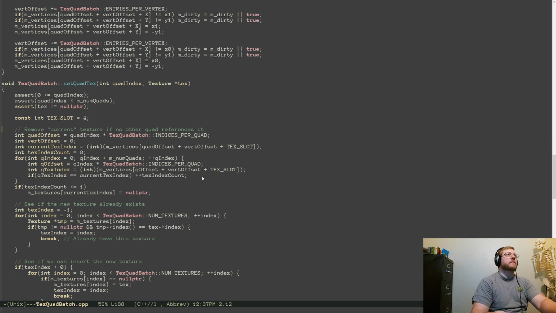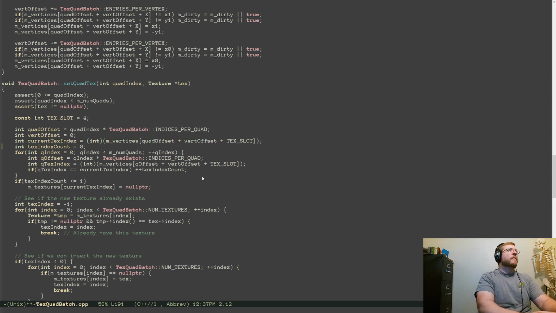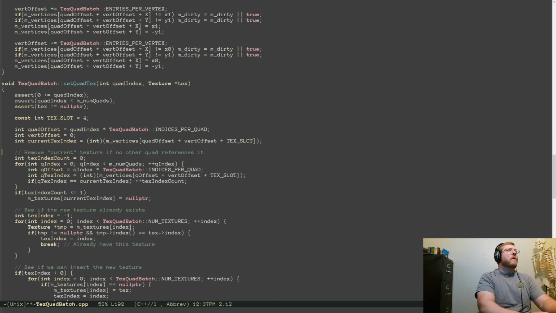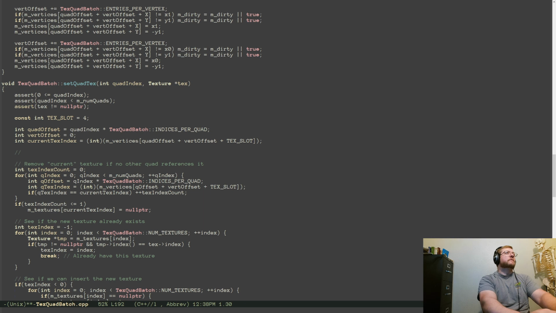Okay, so here's another question. If current texture is the same as the new texture, do nothing.